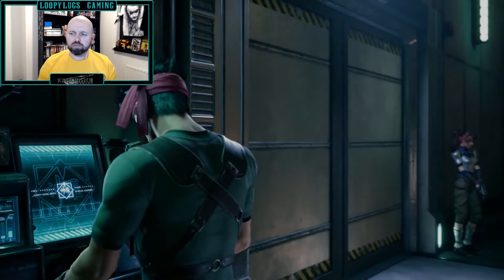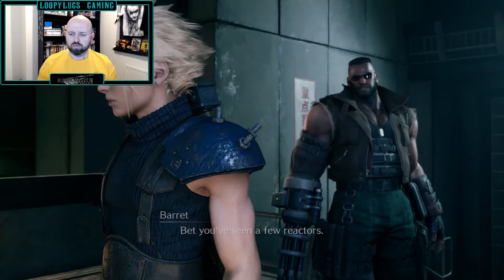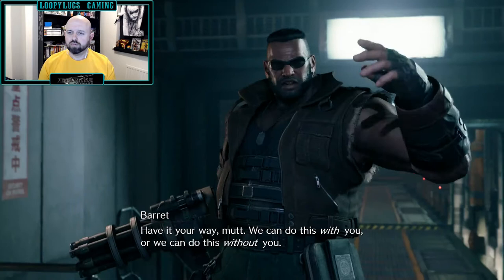Mako. Soldiers may attack on command, but I hear they make good guard dogs too. Bet you've seen a few reactors. So how do we get to the bridge above Mako storage? Ain't holding out on me, are you? Stamp scared to bite the hand that fed him? Or is he a loyal little doggy? Have it your way, Mutt. We can do this with you, or we can do this without you.